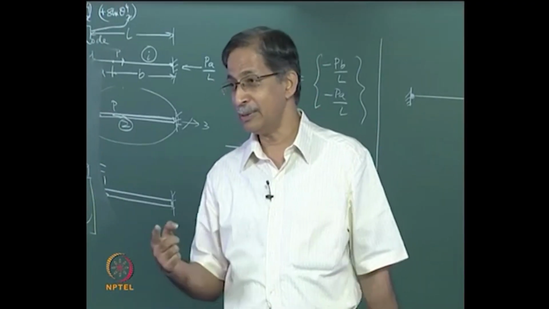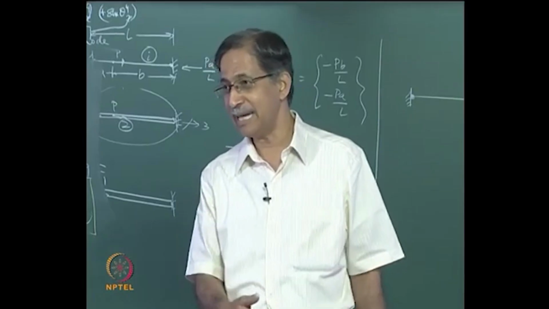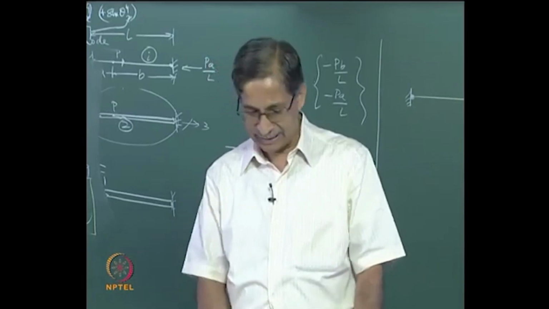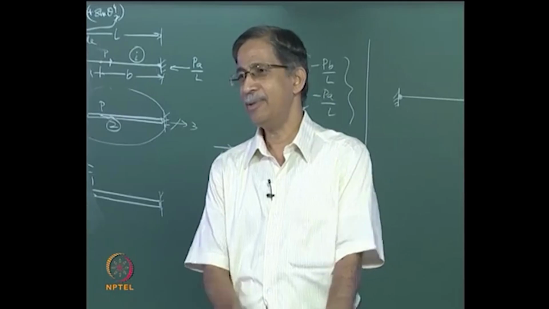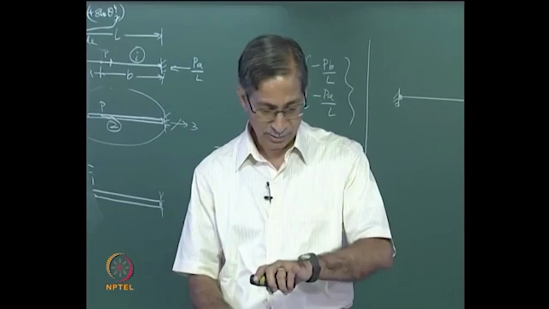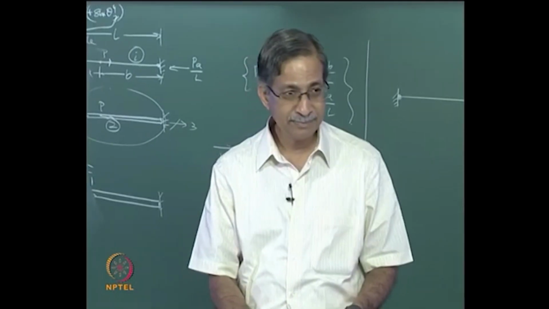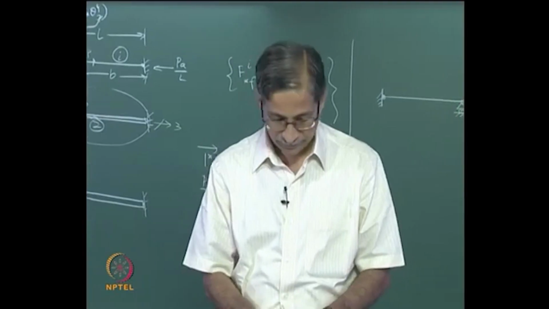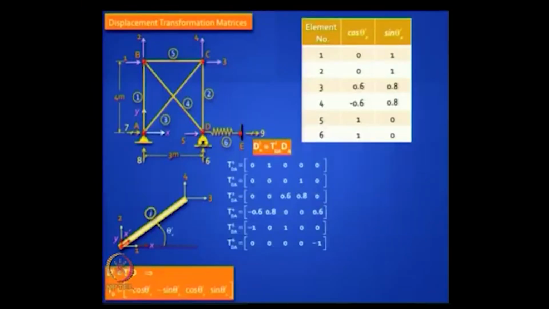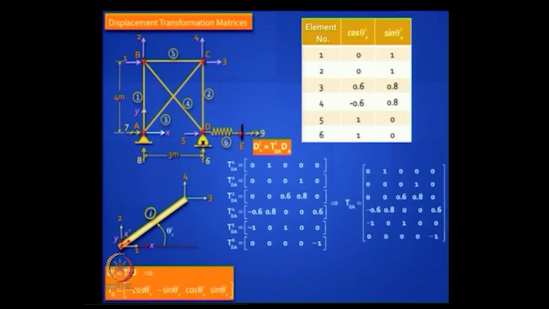You can also use the TD transpose and use static method and get it, but this is a kind of blind method which will always work. Have you understood? Can I proceed? Clear? Just go through this problem carefully. If you get it once and you solve the assignment problem, you will understand. So I can put it all in one box directly like this. Yeah. Be consistent in ordering.